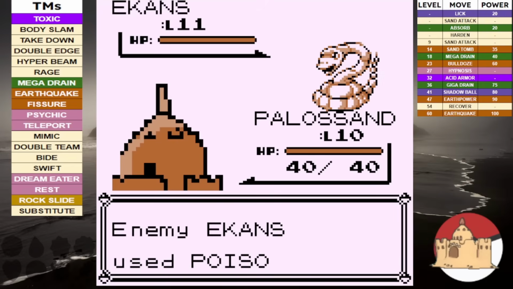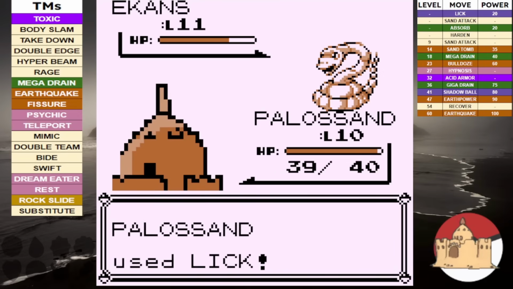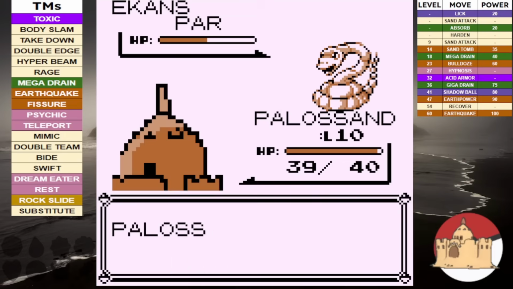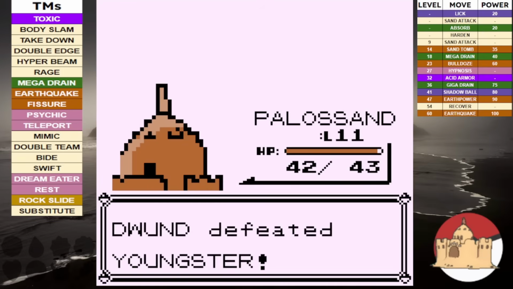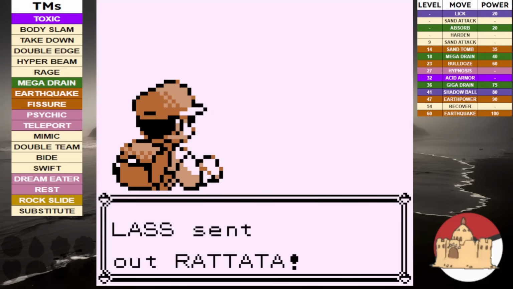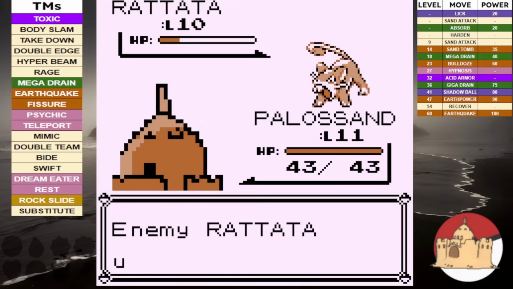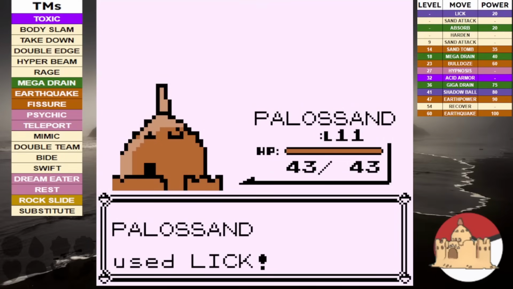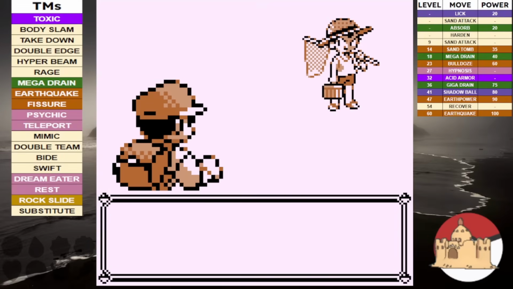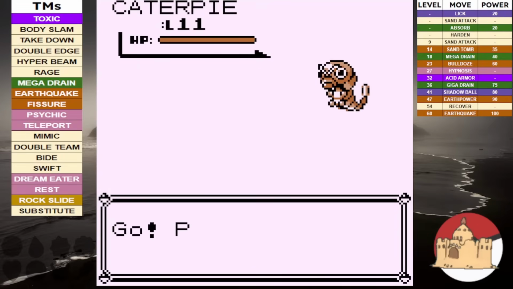Against Ekans, it's 4 uses of Lick to take it out, although I should have used Harden to badge boost some to try and save PP, because I now have 13 uses of the move. There are 2 trainers left. This last one has a Rattata and Nidoran male. I can use Absorb on her first Pokemon and Lick on the second to knock them out, and then one final bug catcher with a Caterpie and a Metapod.